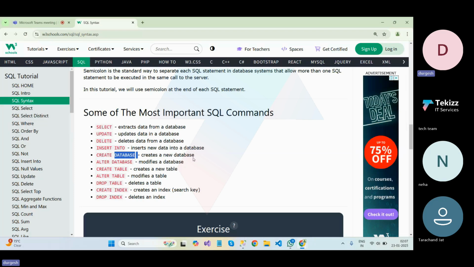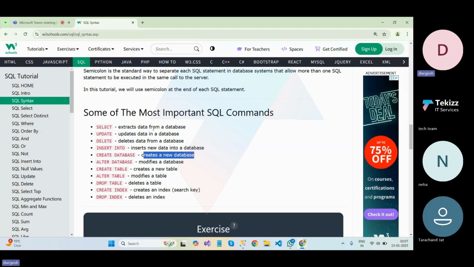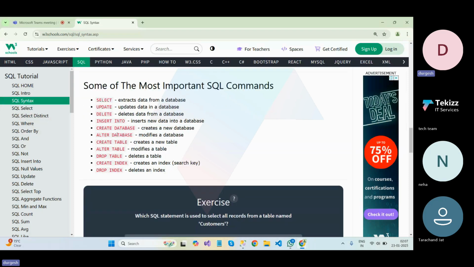CREATE DATABASE creates a new database. CREATE TABLE creates a new table.